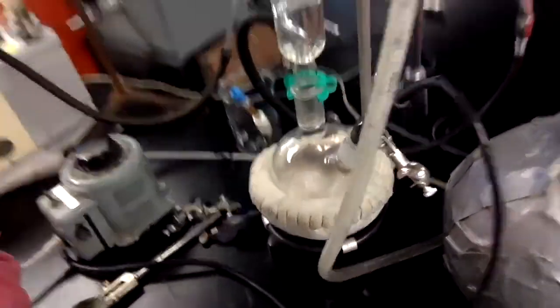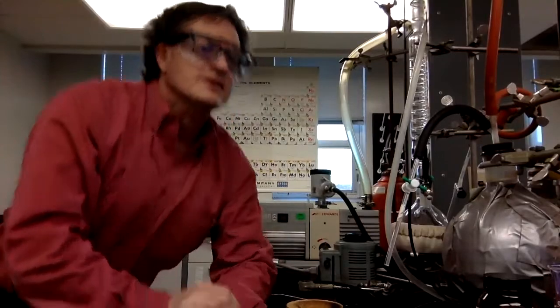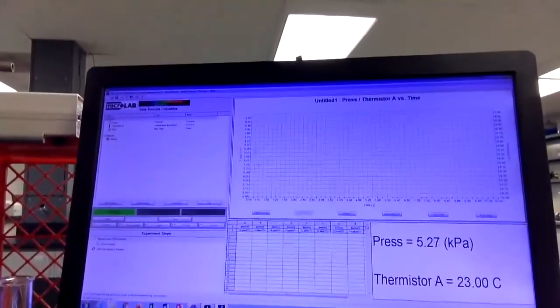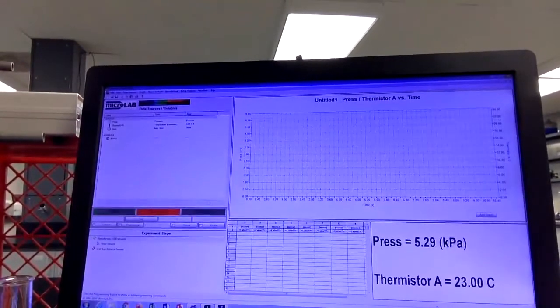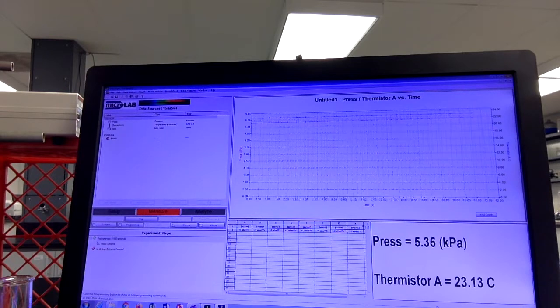Not so regularly now, as it's trying to equilibrate to about room temperature, right? Okay, so that's good. We could even start this here, and then we would see pressure is in red, temperature is in blue, how those are changing. But if we pump a little, pressure's going to drop. It'll start bubbling again.